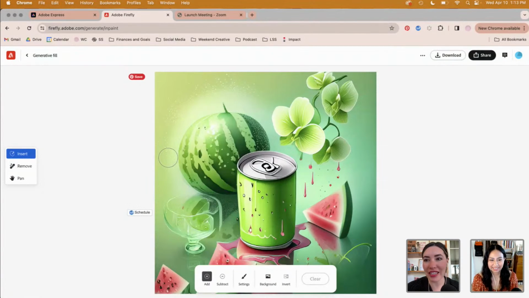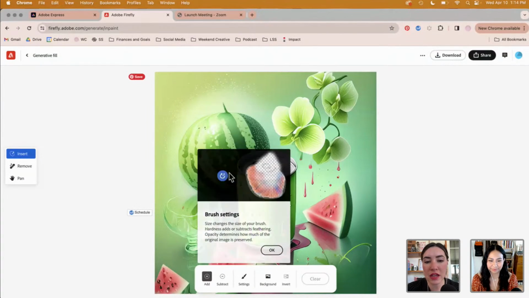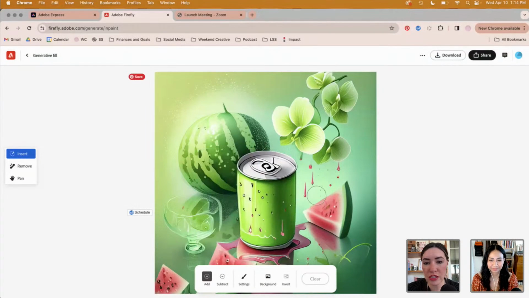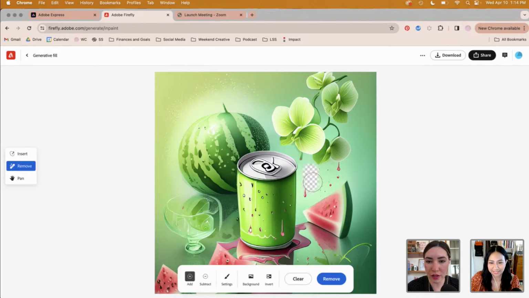So when I click on that, it's going to take me up to this panel and down here I can choose to add or subtract. Amazing. And I could select the background, change things. So for example, I don't really want it to look like it's bleeding. Are you going to let me? No, no. What's going on here? Oh, is it maybe on the left-hand side? Or it's frozen. Yeah, there we go. Perfect.